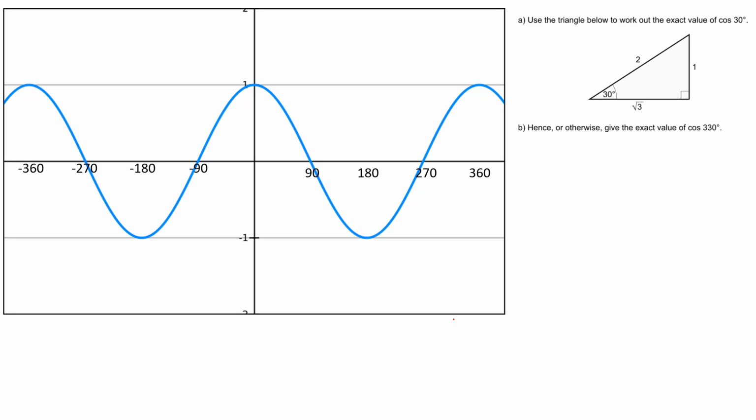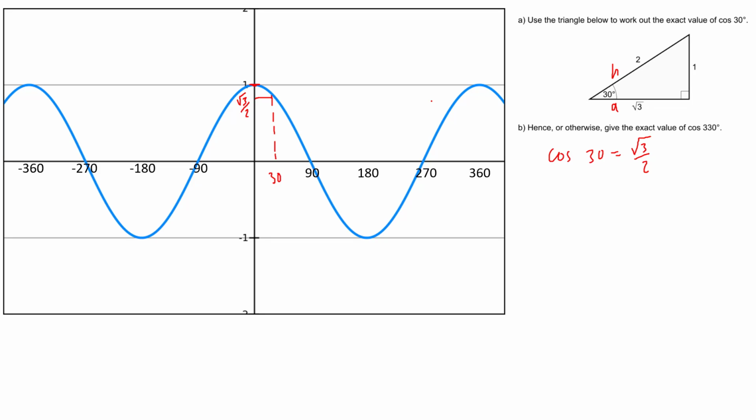Now this second part is where we need to know the trig values. So that's the question again. So remember that's hypotenuse and adjacent. So cos 30 equals root 3 over 2. This is the cos graph, if you can remember it. Very similar to sine, but it just starts at 1. So that's 30 degrees. And we know that is root 3 over 2.